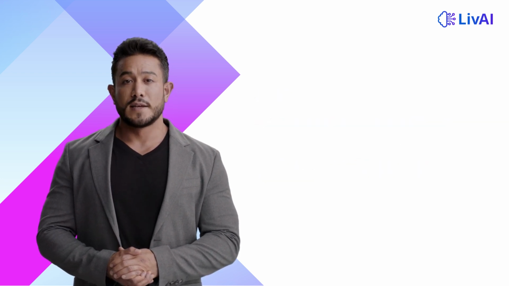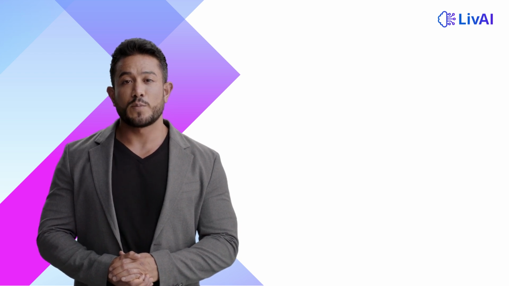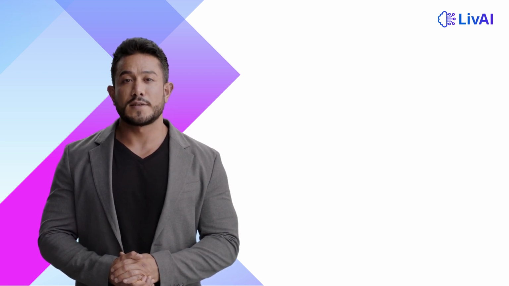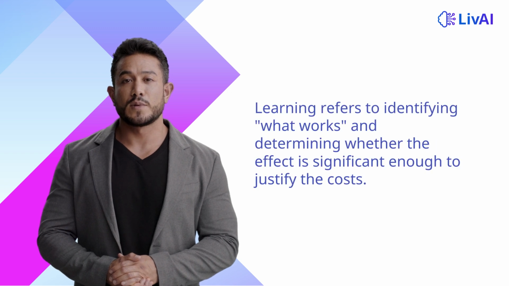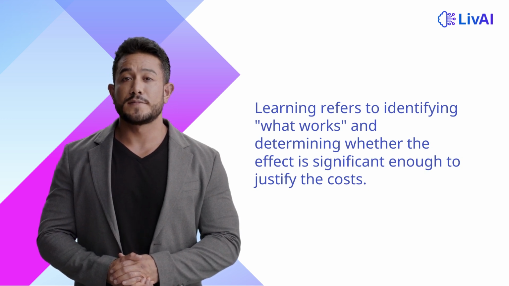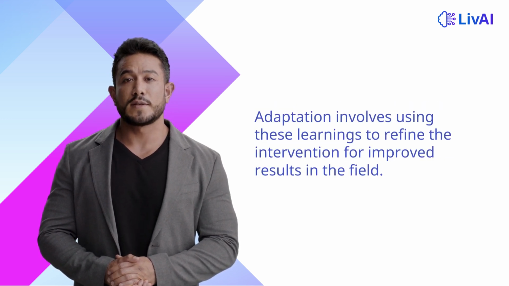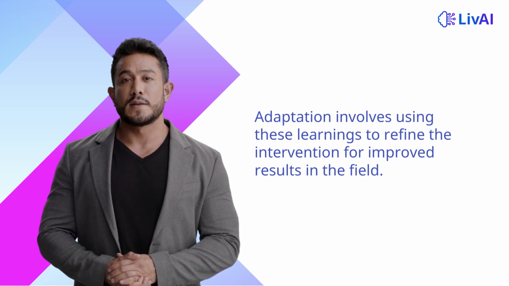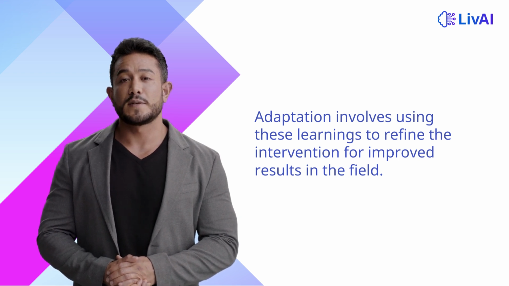The goal of testing an intervention is to ensure robust measures are in place to assess its effectiveness. Learning refers to identifying what works and determining whether the effect is significant enough to justify the costs. Adaptation involves using these learnings to refine the intervention for improved results in the field.